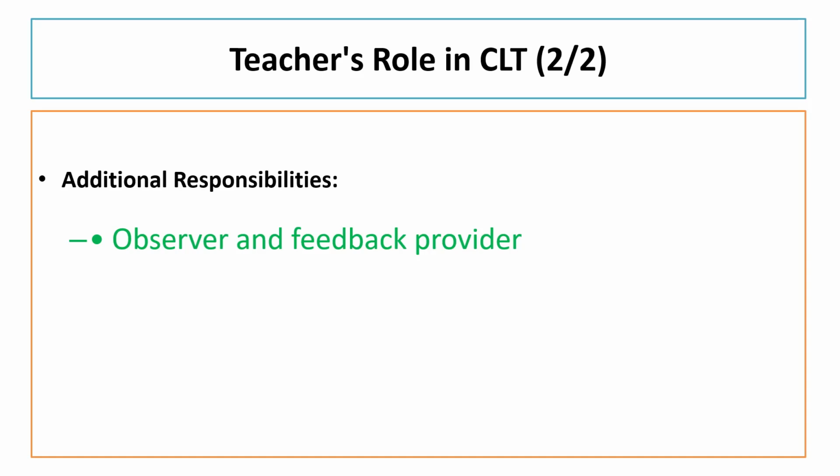So what about materials? What kinds of materials are typically used in CLT? Well, both chapters really emphasize the importance of authentic materials. I love that point because it's about bringing the real world into the classroom, making that learning experience more relevant and engaging. Authentic materials are so crucial because they expose students to real-life language use, not just the contrived language that you often find in textbooks.